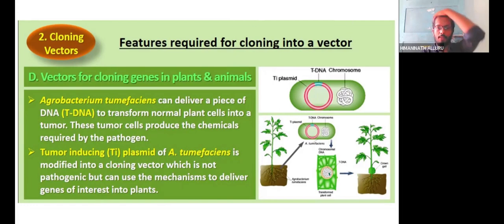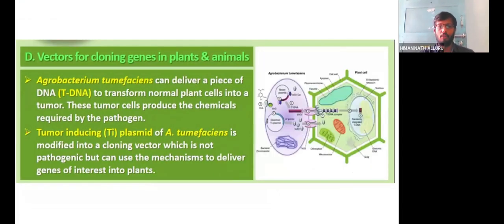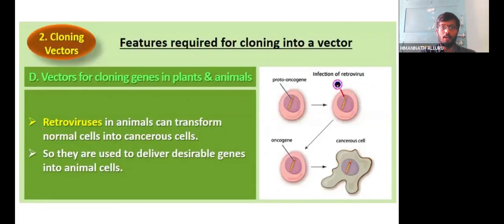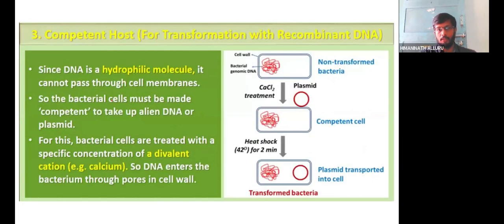Next, that Ti plasmid we are converting into our choice by adding our choice DNA into it, and we are allowing that bacteria to infect the plant. Now instead of causing any trouble, it will start producing our benefits in the plant. In the same way for retrovirus, teachers, please kindly give the example of the current vaccine. We can also give the example of how Covishield has been made, while explaining about the retrovirus vector.